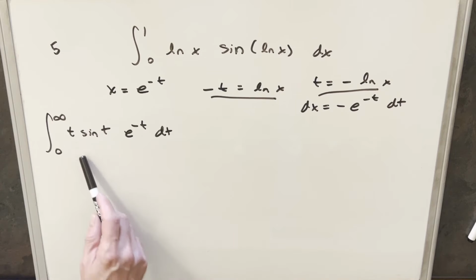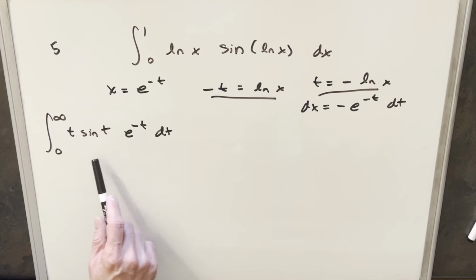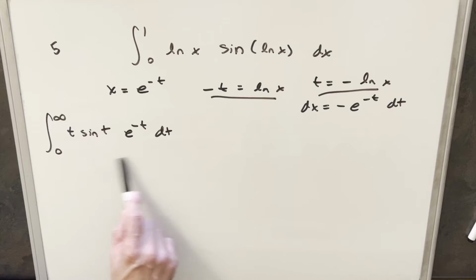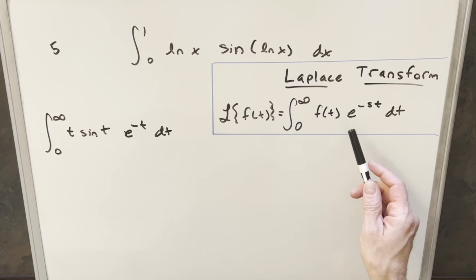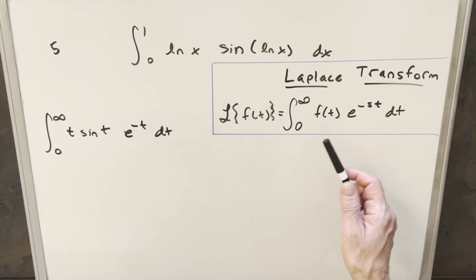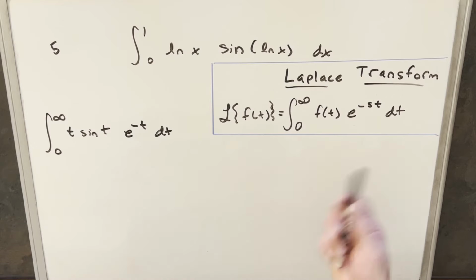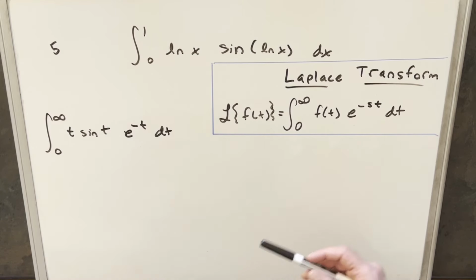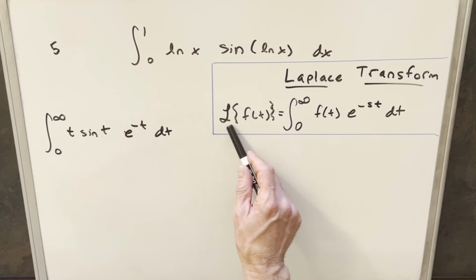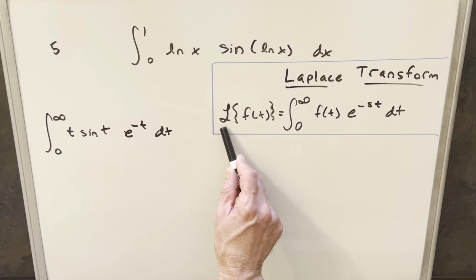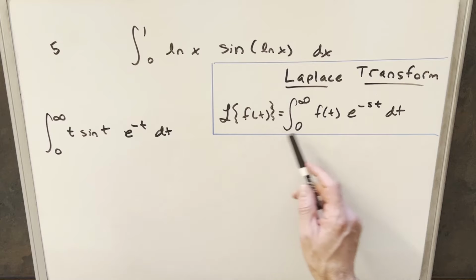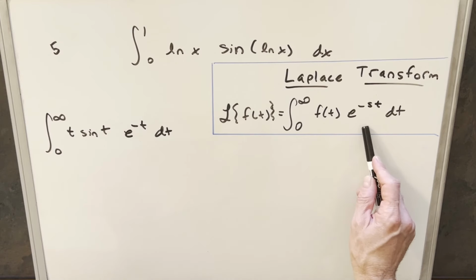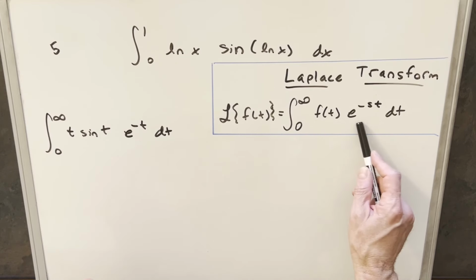Now after cleaning this up, you may notice this integral is in exactly the right form for the Laplace transform. At this point you'll notice that we have our formula for the Laplace transform over here on the right. I'm not going to go too deep into this, but I will give enough information so that we can do this problem. For the Laplace transform we have this curly L symbol, but it's just an integral in this form. It's just a kind of shorthand for this integral.